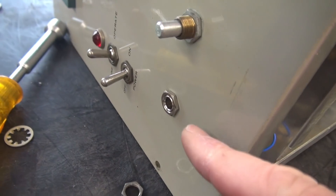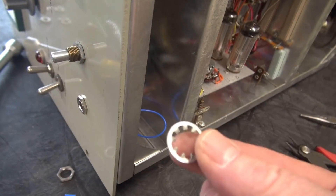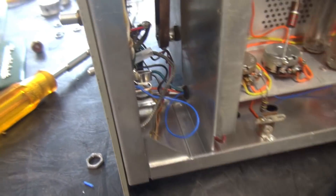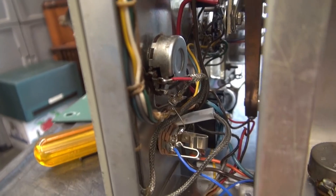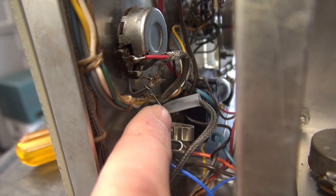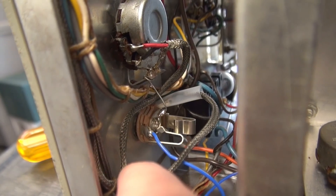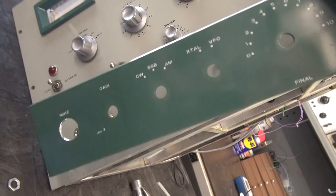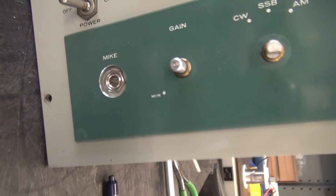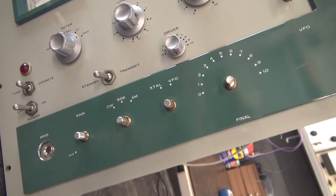The jack just makes it through this panel because of the thickness. Unfortunately, you cannot put a lock washer behind it to stop it from spinning over time. What I did: the ground lug right there swings up to the control next to it, and I'm going to solder to that — it will give me a little relief to stop it from spinning. I opened up the hole to clear the mic jack. Now it's time to get this plate back on, the knobs, and get to the wiring.